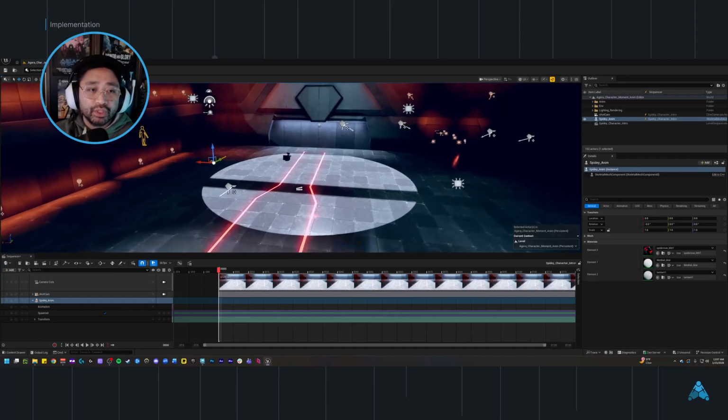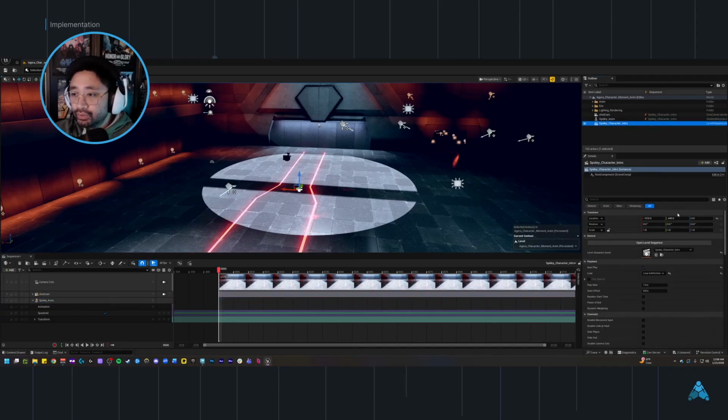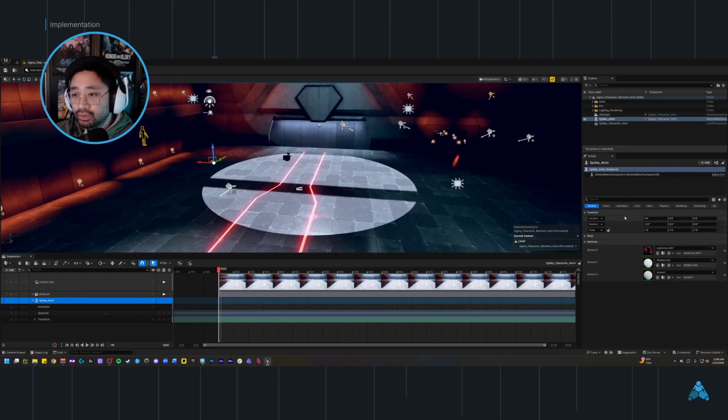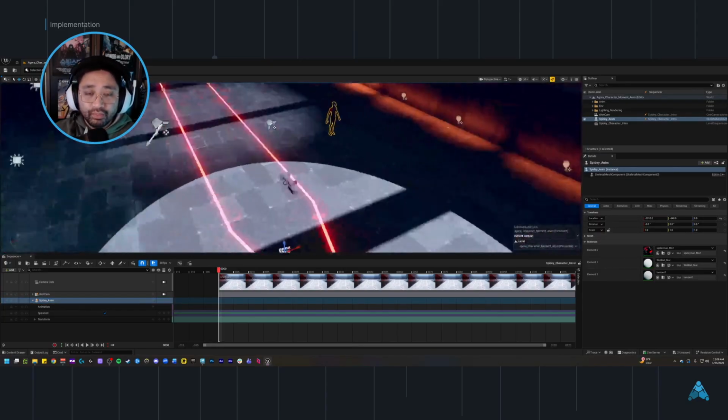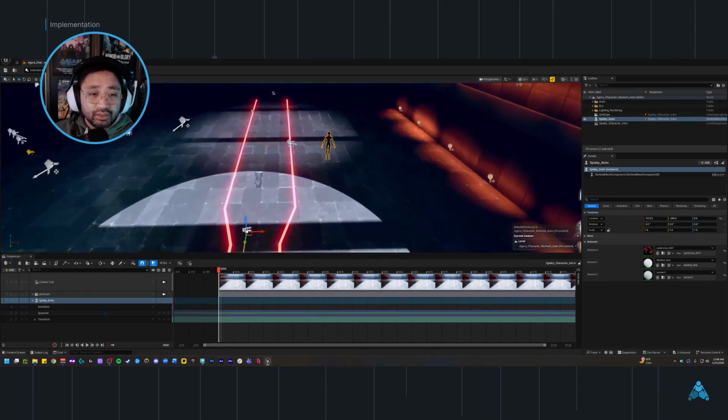Sorry, not reset the position, but I'm going to make it so that the origin of this aligns with our actor. You can see that there's location data here, transform data. I'm basically going to right click and copy, and then on our skeletal mesh, I'm going to right click and paste. That way the origin is the same, and so our Spidey is in the correct spot.